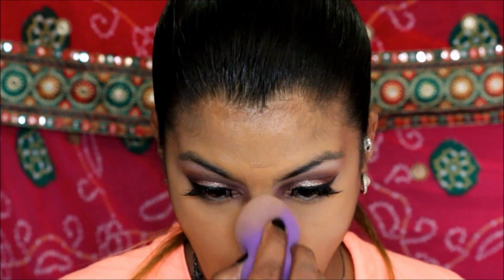Here I'm taking the LA Girl Pro Concealer in shade Toffee and applying it underneath my eyes, down the bridge of my nose, on my forehead, around my mouth, and on my chin to add a highlighting effect. And I'm going in with my damp blending sponge and just pressing it once again into the skin to add some coverage and remove any excess makeup that I don't need, just to stop it from creasing.